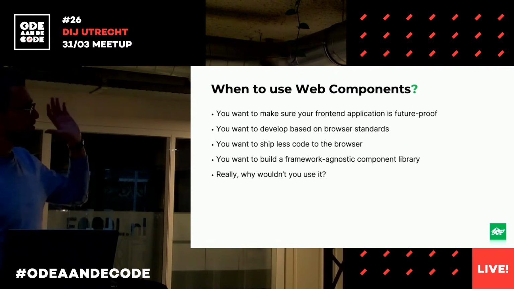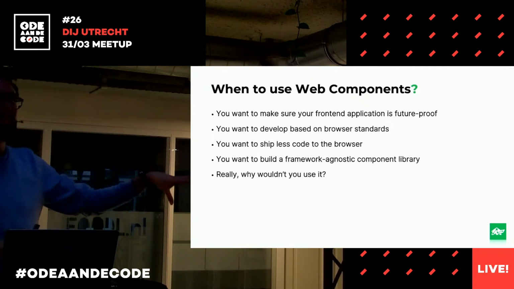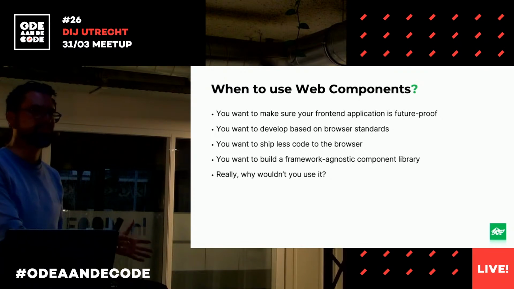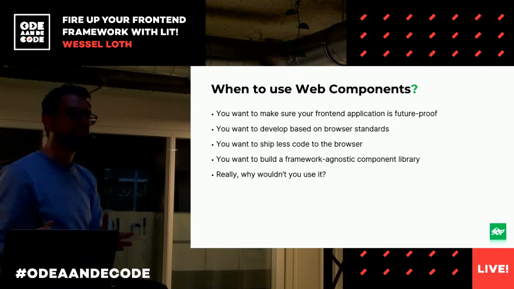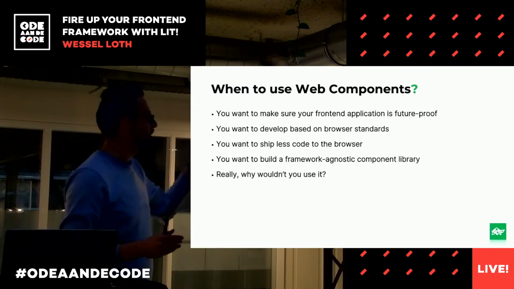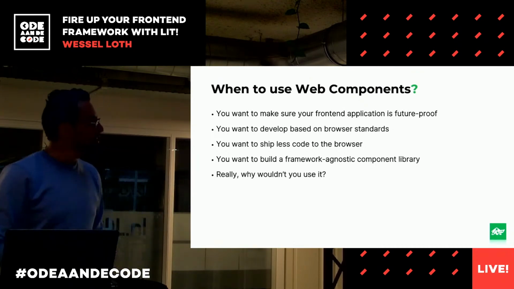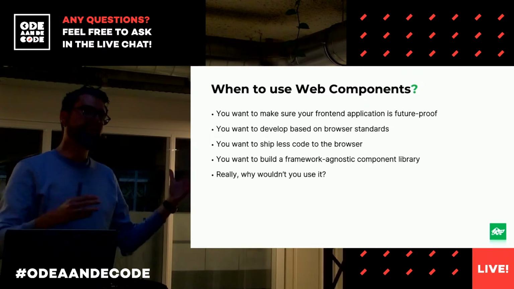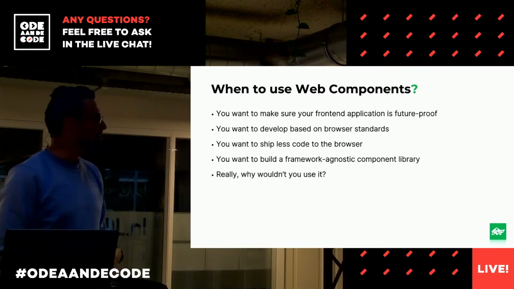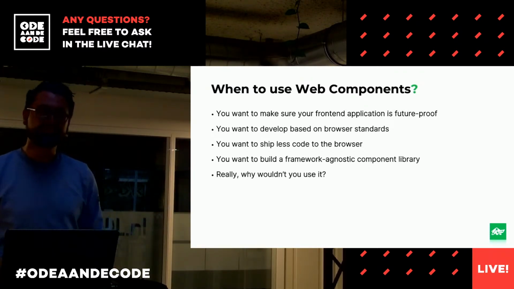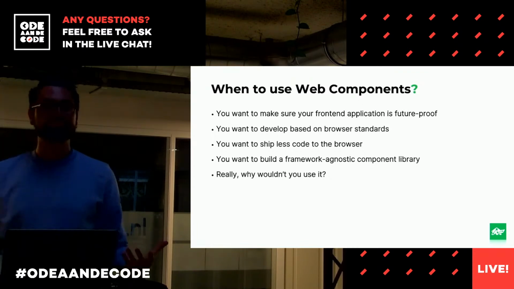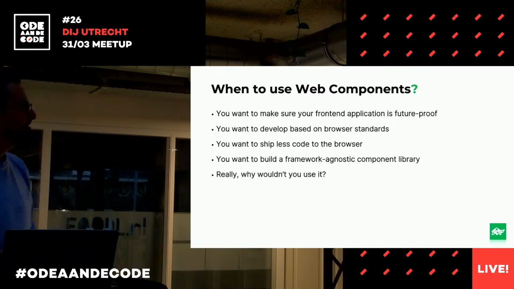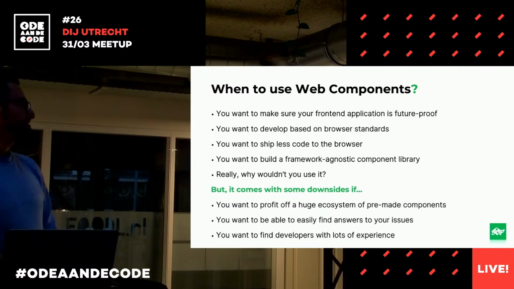Of course, if you care about future-proofness, if you care about working with those browser standards instead of having a big vendor lock-in dependency, if you care about shipping less code to the customer, if you want to build something to share between different applications, different frameworks, those are all very excellent reasons and big reasons why you should start using web components today. But there are some downsides.